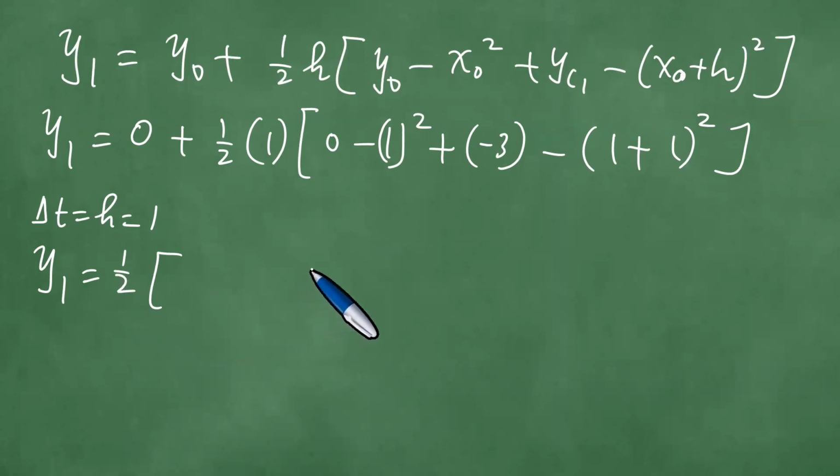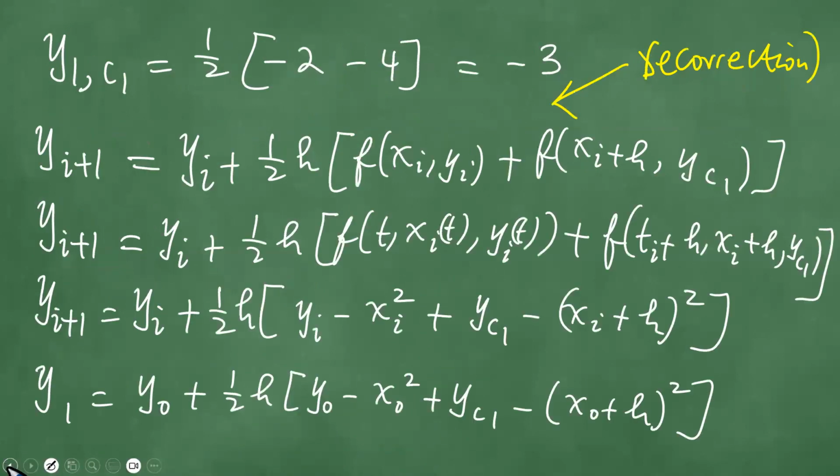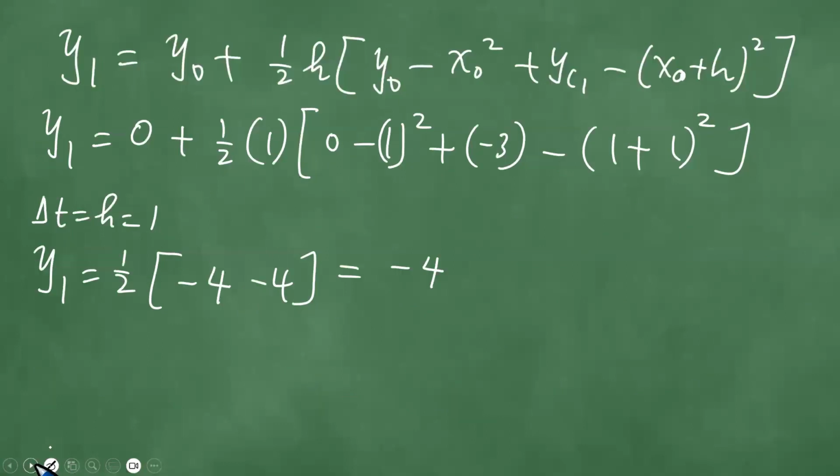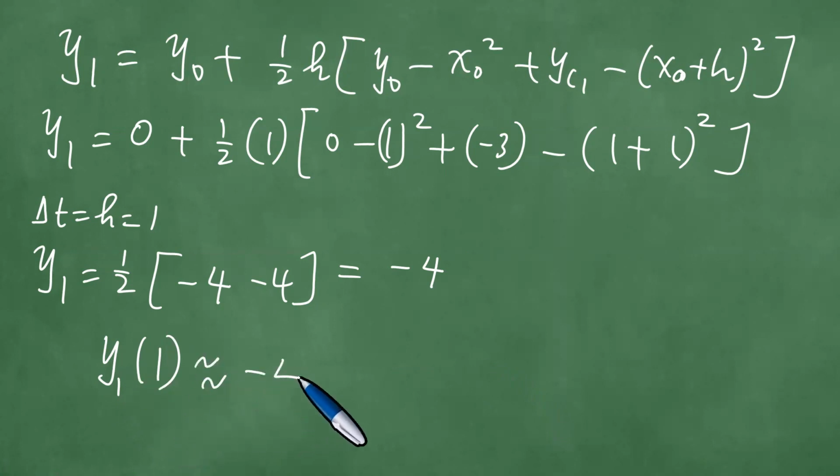Right, so this one is -1 minus 3, which is minus 4. Minus 1 plus 1 is 2, which is 4 when you square it. Okay, this is what we get. And then this is -8, half of it is -4. Let's see what we've done so far. We've done the predictor and the first correction, and we've done a recorrection. So what is the meaning of this recorrection? Well, it means that this y1 now gives an estimate of the value of the function at 1, which is approximately -4.